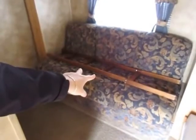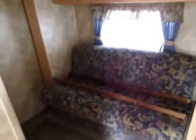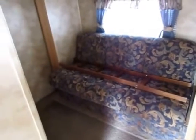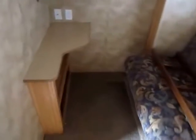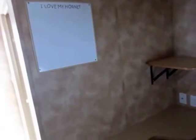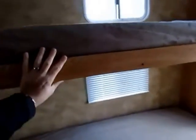Now we have a little sleeper sofa on this side. Notice that this does include a ladder for that upper bunk, by the way, something that very few bunkhouses seem to do. This sofa jackknifes down into an extra bunk space for extra sleeping. And the kids, guests, whoever, have their own little entertainment center over here, for those rainy days where everyone's stuck inside. Now, the cool thing about this is it's an easily converted floor plan. All you have to do is just lift on this bunk, and there you go. It's out of the way.